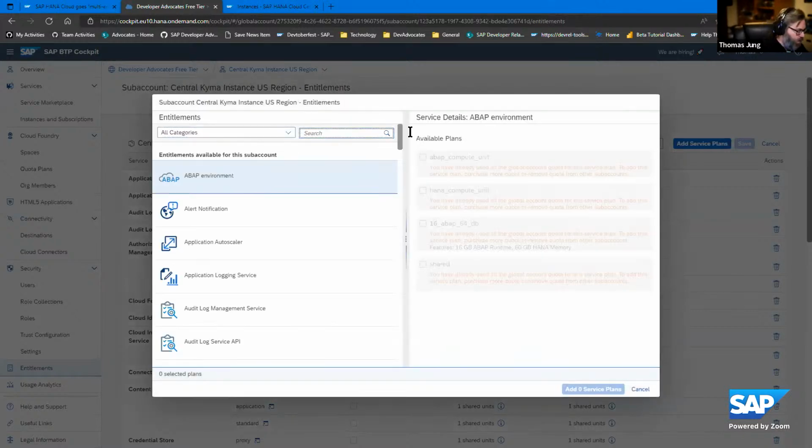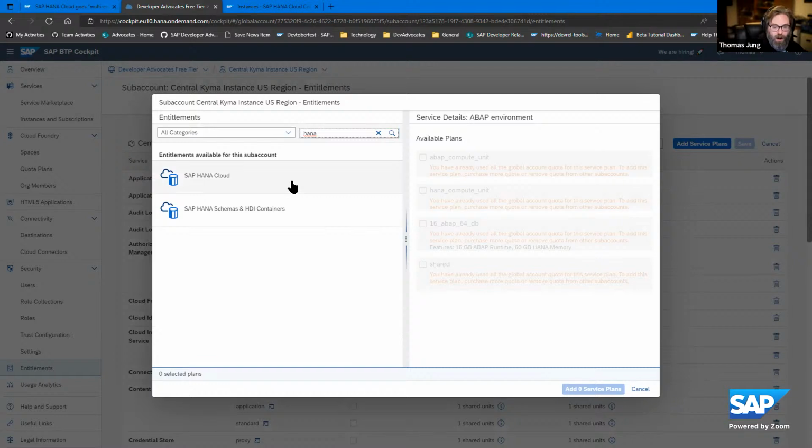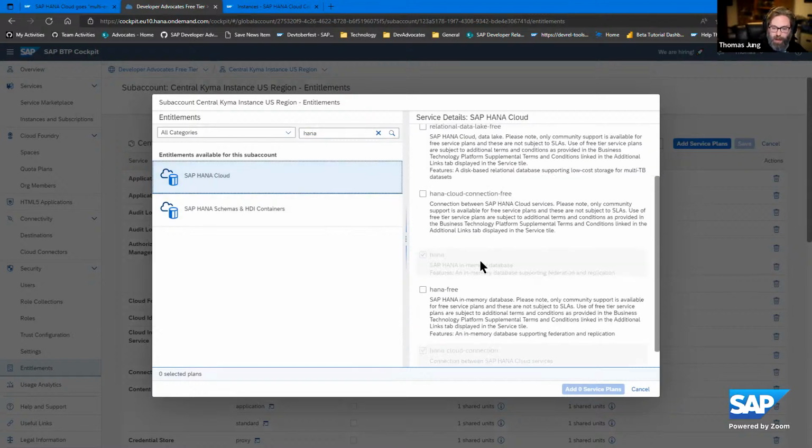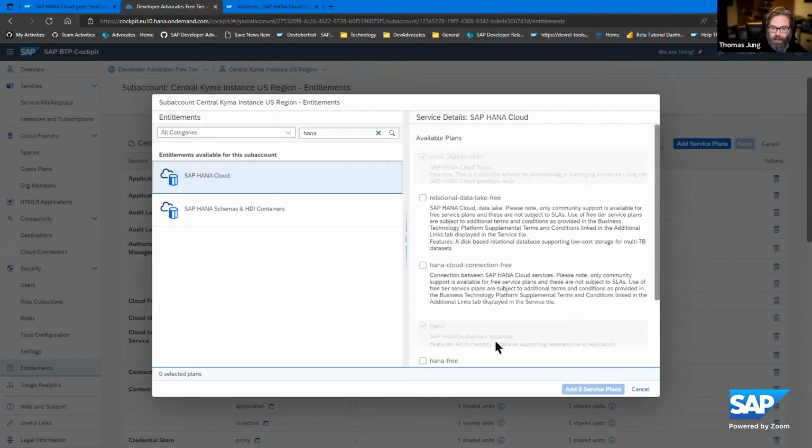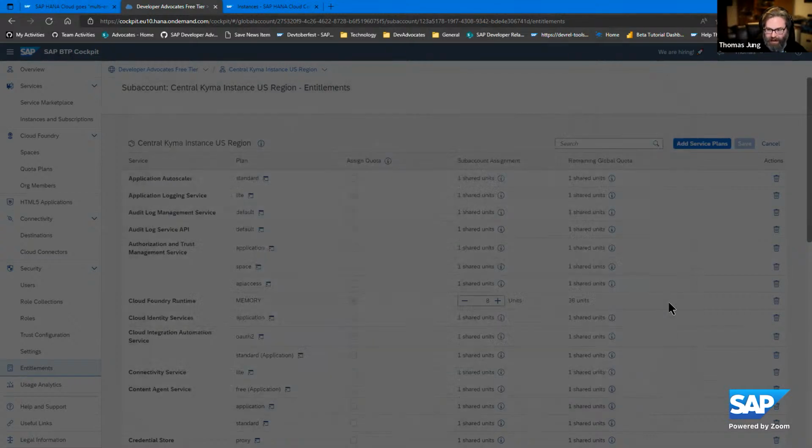And if you just search for HANA and under HANA Cloud, what you see is maybe you already have some service plans added like HANA and HANA Cloud Connector, as I do in this sub-account. But there's a brand new one here that you might not have assigned to your sub-account, and it's tools. This is all the tooling that you need to provision and administer your HANA Cloud instances. And by adding this plan to your sub-account, and I've already added it here, you would just check it and add it and save.